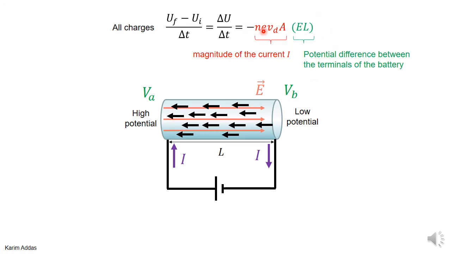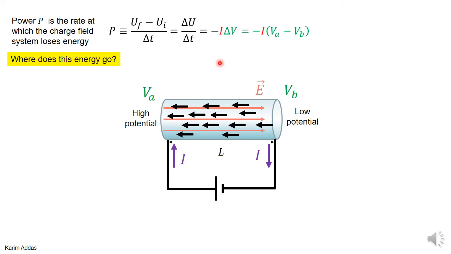We have the minus sign, and this expression again is just the magnitude of the current, and E times L is the potential difference between the two ends of the resistor. The minus sign means that the energy is getting less. If you wait for an amount of time delta t, the system loses some potential energy when the charge moves from one point to another, and so the energy of the charge-field system is getting smaller.